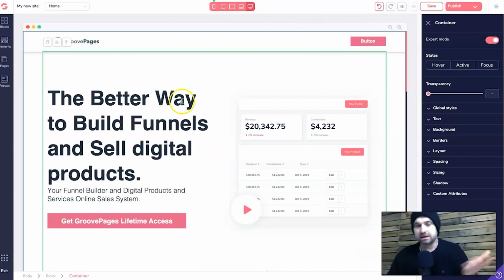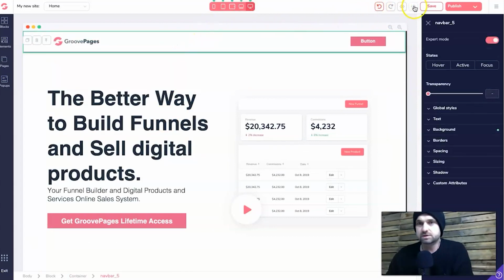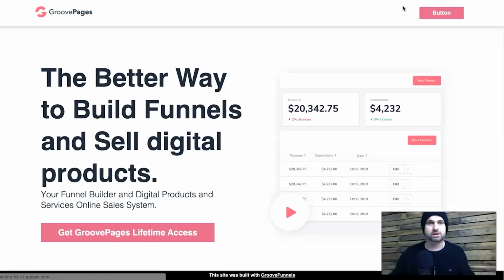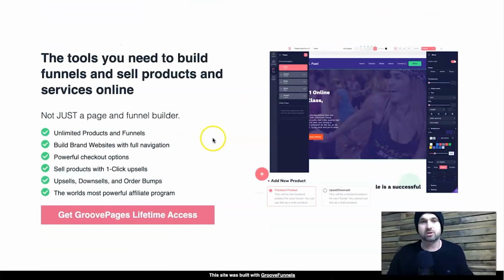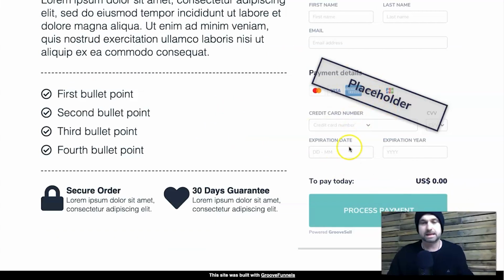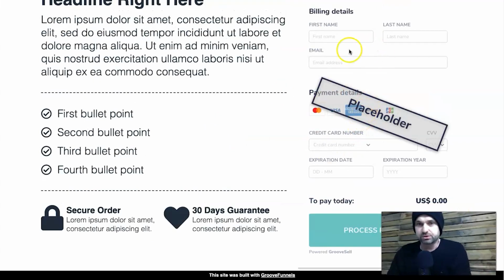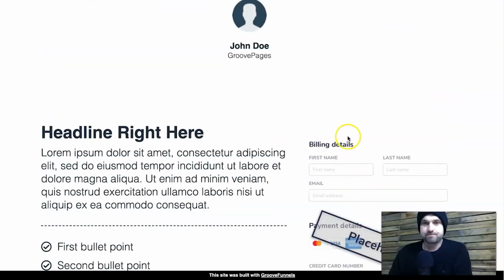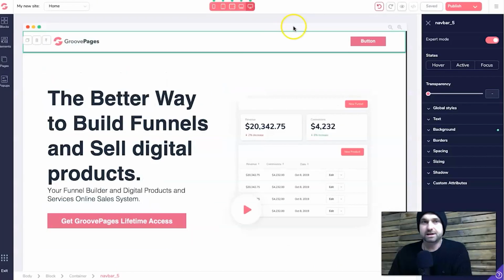So it's actually a really good looking page, right? What we can do, if you want, is preview it. I'm just going to save it once again in case I move something around, and I'm going to click preview. Once again, if it's your first time, it might not work straight away, but this is what the live page that I've just created looks like. You can tell because I've got the cart here. This is just the placeholder. You'll actually put your GrooveSell integration with that once you create products. I haven't created any yet, so that's cool.